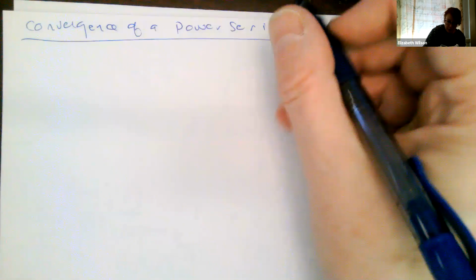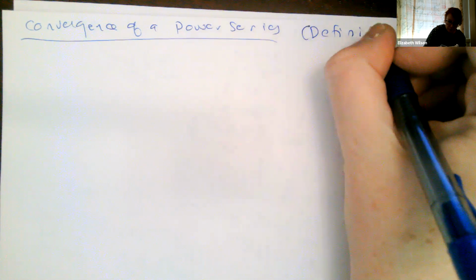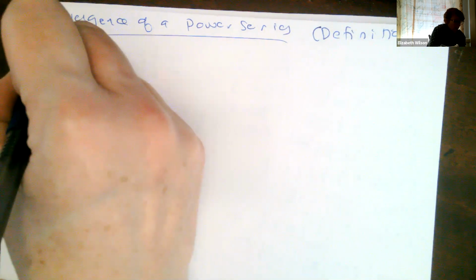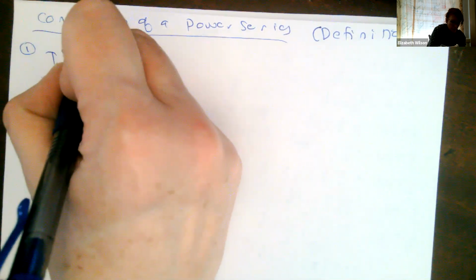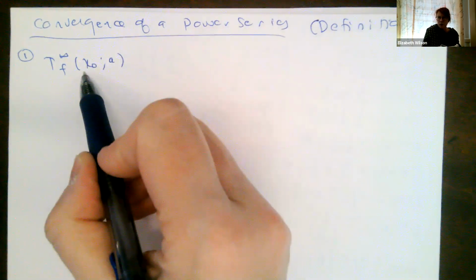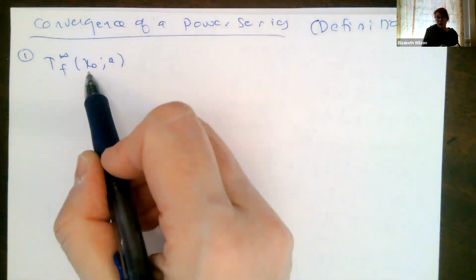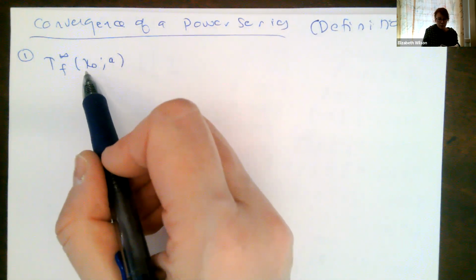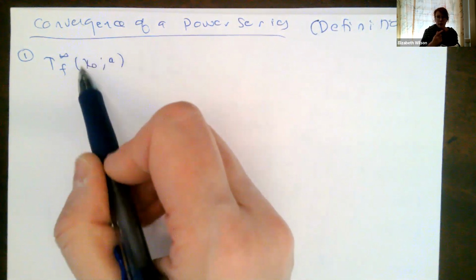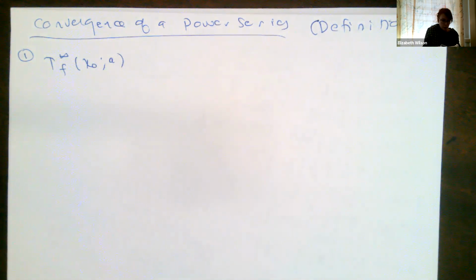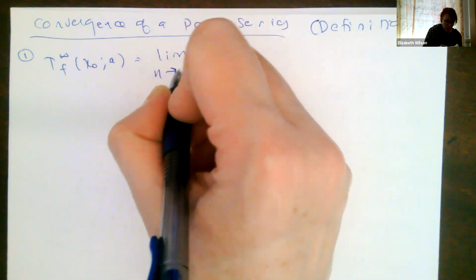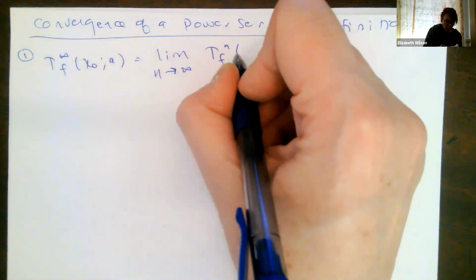So convergence of a power series, this is our definition. Let's talk about what that means. We've got a couple pieces. I've got my power series. All we're saying with x naught is, where do we want to look? I want to make this power series centered at a, and I want to look at values of x. We've talked about this as 0.01, 0.001, or 1.1 or whatever. This is some specific value that we want to evaluate our function at, and this is where we've centered it. So now I'm going to say the limit as n goes to infinity of the nth-degree polynomial, x naught, of a.